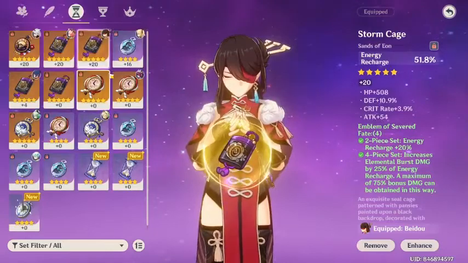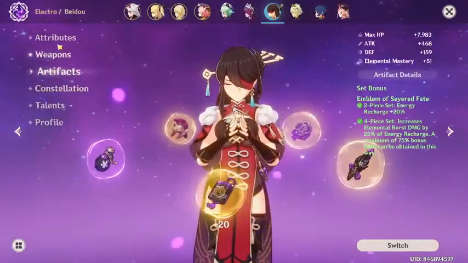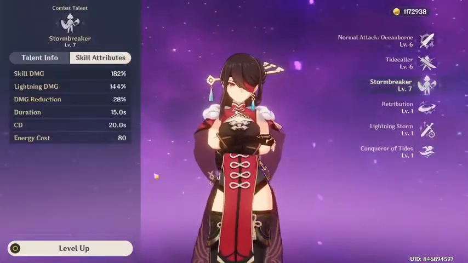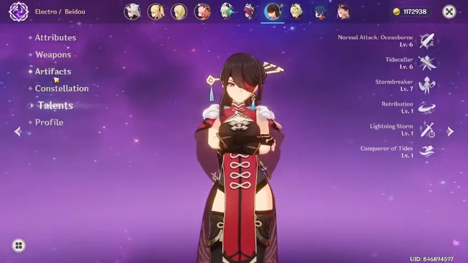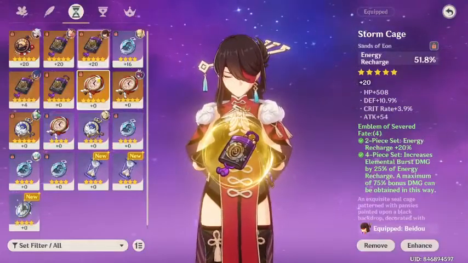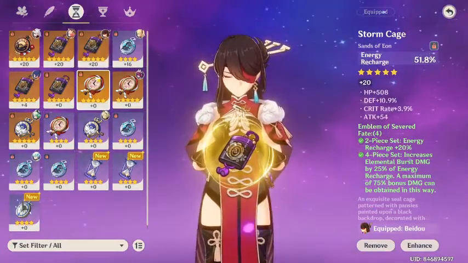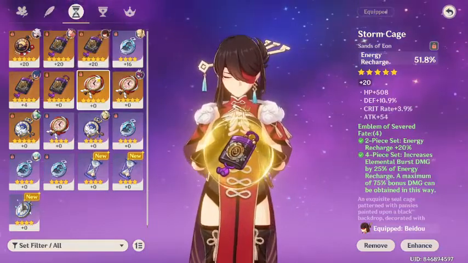Mostly I would recommend going for attack sands for any character, but let's see my character Beidou. Her burst, which is the main damage dealer for me, has an 80 cost, which means I need energy so that I can spam my burst. So I went with energy recharge. If your character needs more damage, go for attack. If your character needs more energy, go for energy recharge. If your character is a healer or a shielder who has HP scaling, then go for HP. If you need more defense, like Itto, then you go for defense.